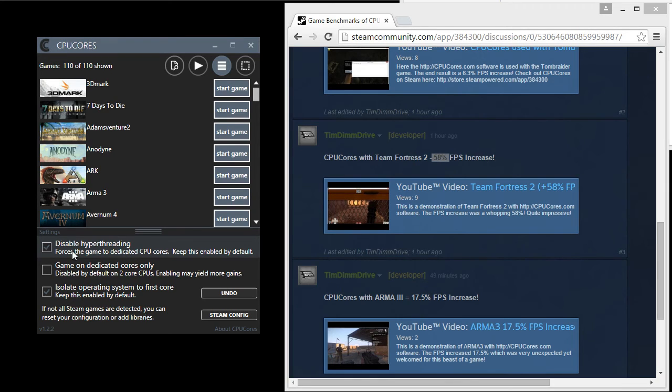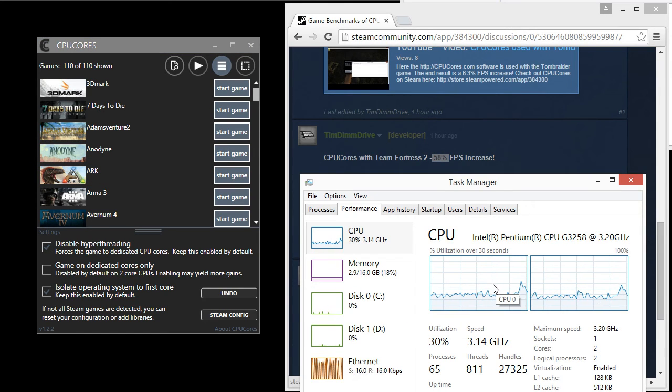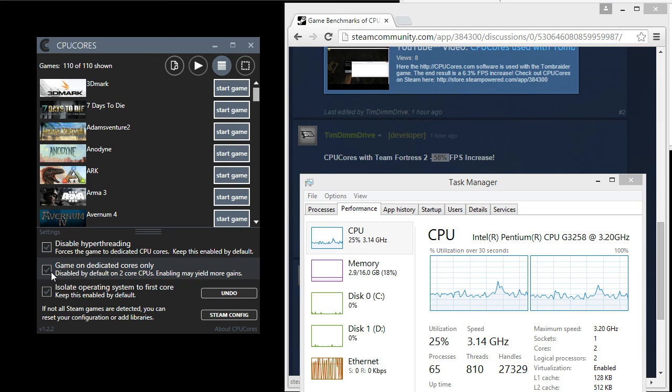And if a game can only support two CPUs, you want to give it two real CPUs instead of a virtual CPU. So when you disable hyperthreading, let's say you're doing ARK, for example, CPU cores will prepare multiple cores just for use for that game, and then it'll assign the game just to those cores. And then in addition, CPU cores will isolate your operating system and your Firefox and your Chrome or whatever to a core specific just for it. Now, you can enable your game to only work with a dedicated core just for that specific game, or you can allow it to use the cores that you've prepared and also leak over into the operating system core should it have a little bit more CPU to spare.